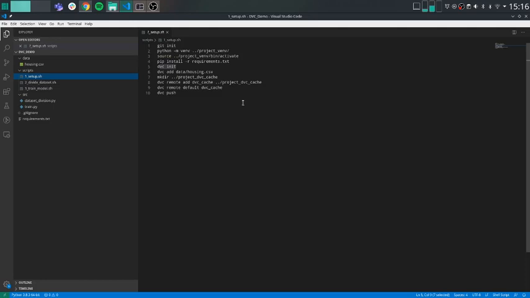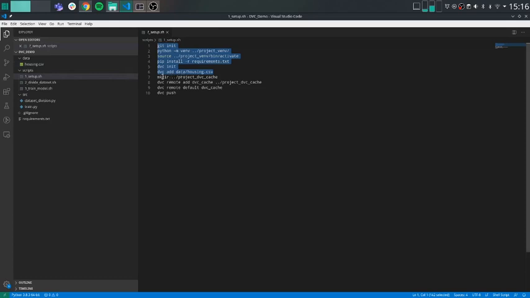So basically, what this will do is create DVC init. It's the first thing that you need to do with DVC, and then it will add this dataset to tracking. So basically this will tell DVC that this file is a dataset, or a file that we want to keep track of.